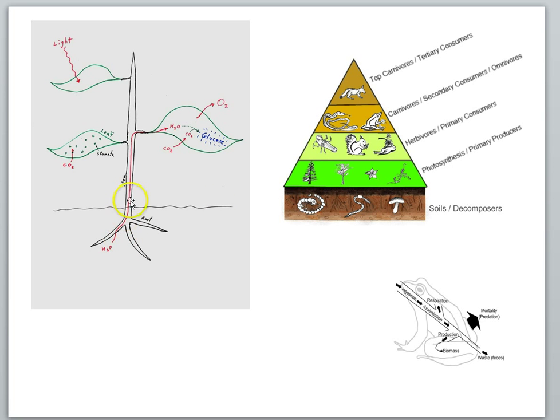Now here we see our old diagram of the plant absorbing water from the roots. The water will be delivered up into the leaves. Carbon dioxide enters through stomata, and so we have the two building materials here. We have the absorption of light to power the chemistry to build glucose, and oxygen is released. This whole process of photosynthesis means that plants and other organisms with chloroplasts can make their own food, which is glucose, right? Now that puts plants, if you think about a food chain or the food pyramid here, at the base of most food chains. They are what are called primary producers.